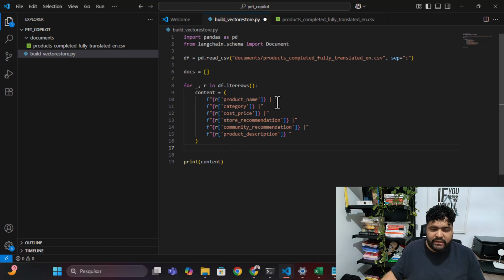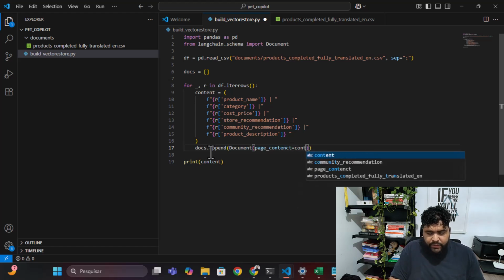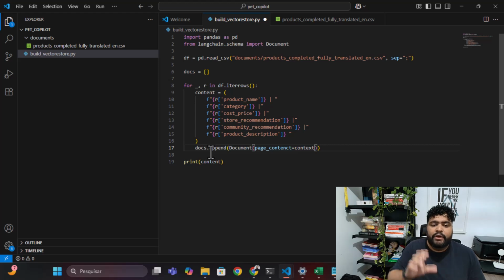So inside of this loop, we will take the docs list that we made here and append a Document, the Document from the schema that you use. Page content will be the content for each of these structures, and the metadata will be the SKU, the ID of each product that we have in this data frame.